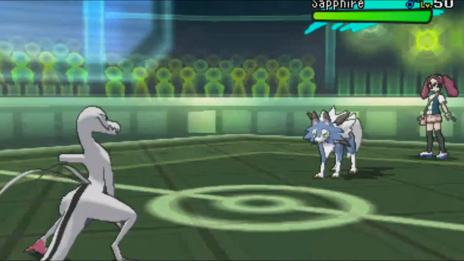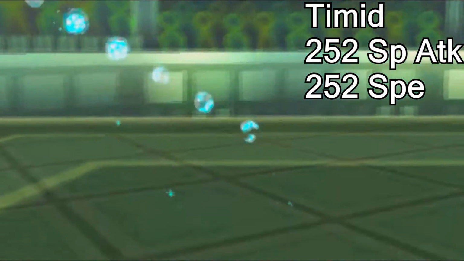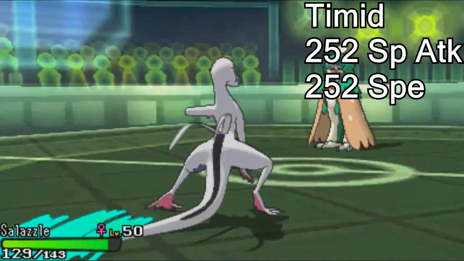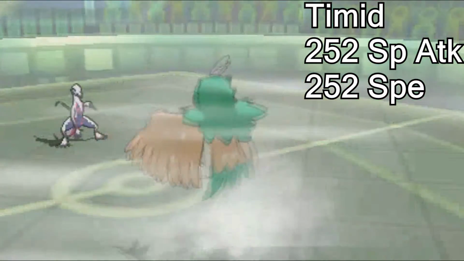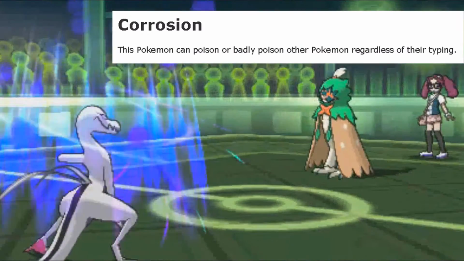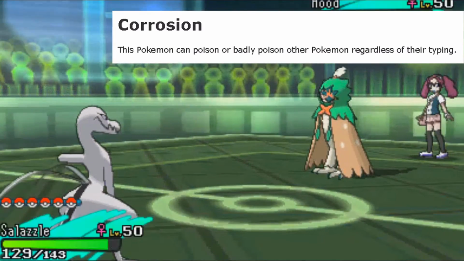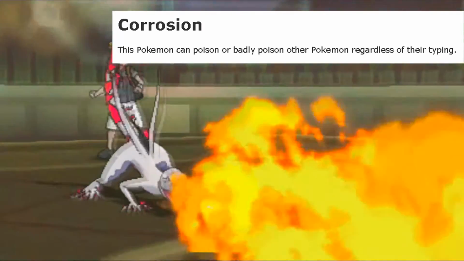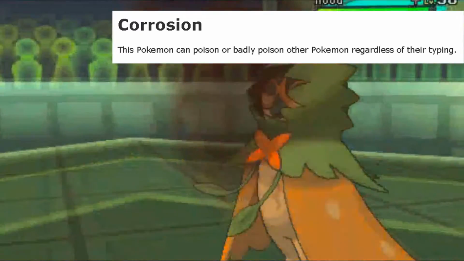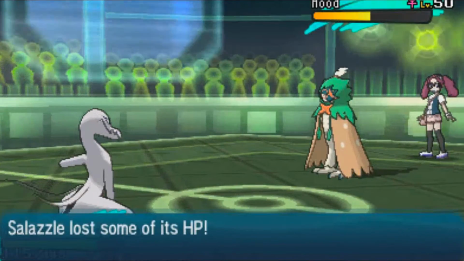So for this spread, you want to give it a Timid Nature, and you want to have 252 EVs in special attack and 252 EVs in speed. Oh, and by the way, for the ability, you obviously just want Corrosion for almost all of them. Oblivious could be kind of handy, in case you get taunted. But for the most part, I think Corrosion is slightly better, so that your Sludge Wave or Sludge Bomb can actually get a lucky poison.